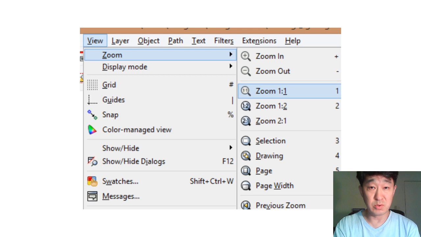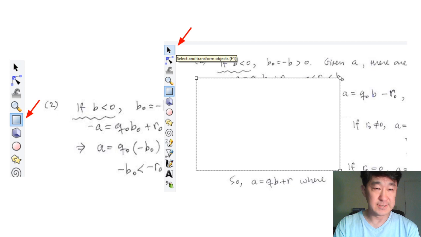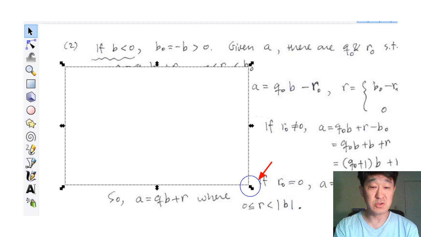Now, if you change the zoom to the original level, then you're going to see the whole thing in the right sides. Now we're going to create the block. It's on the left side. As you can see, there's a square symbol. If you click on that, and drag and create one size of this block, and click on that arrow at the top of this left side menu, and that's going to change that to this shape, where it's a selection mode. And you can use any of these arrows, and drag, and resize this entire thing.